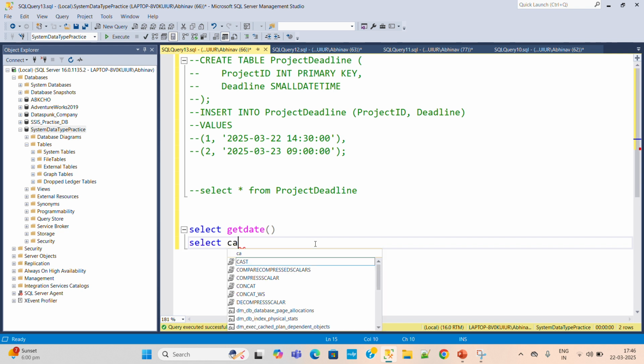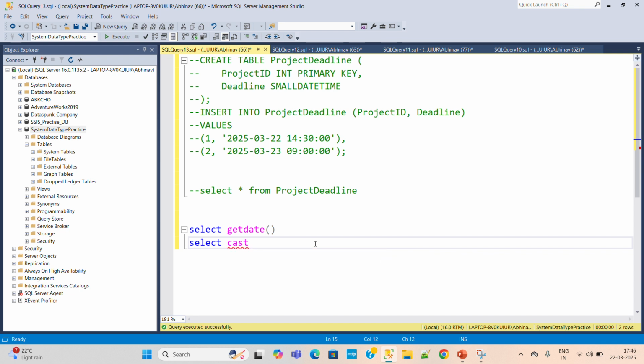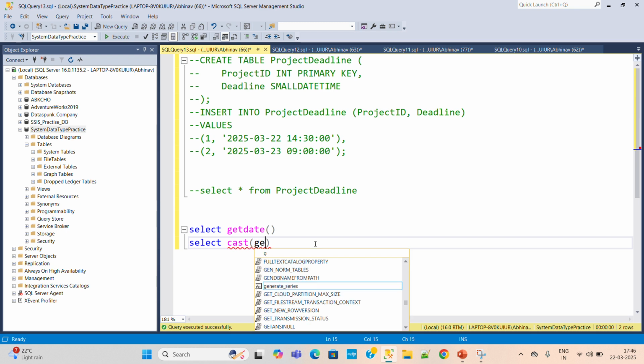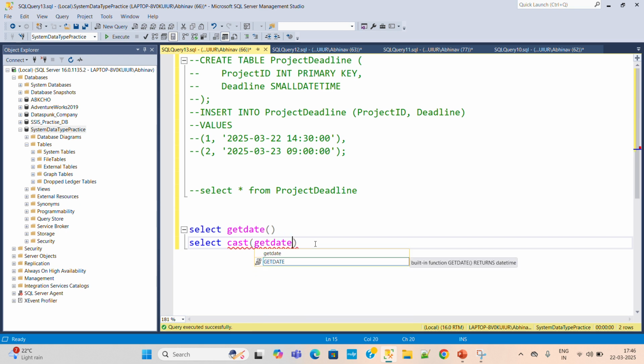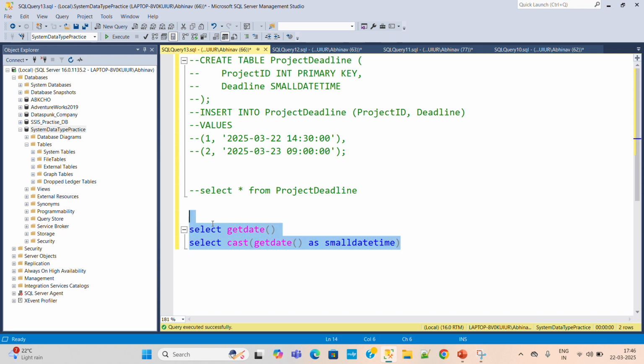Now cast GETDATE as smalldatetime. IntelliSense is providing us the data types also. Now execute both of them simultaneously, then we will check.